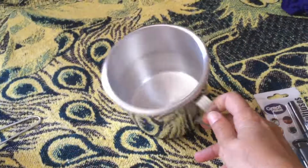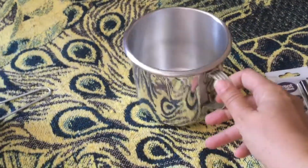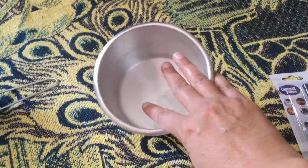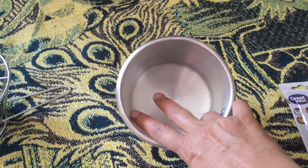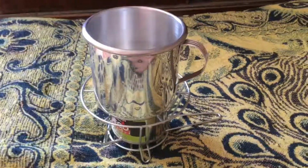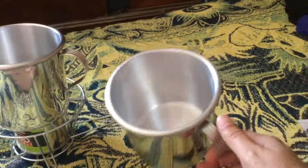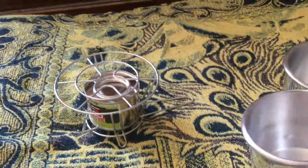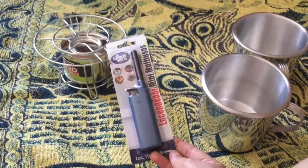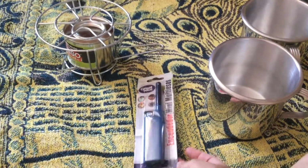They were 25 pesos each, and so we can heat up water for noodles, or I bought these little packets of zoodles for the boys, and so that can just go on there like that and heat up. Of course, we'll use it outside. I got 2 of them to make cooking easier, so we can heat one up for the boys and then one for us, and we can wash them out easily. And then we even got the lighter to go with it. So all of that was like under $9.